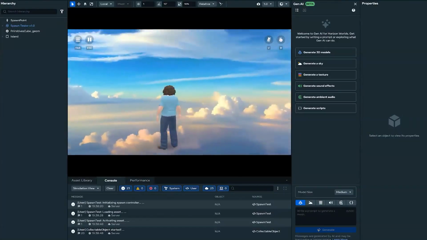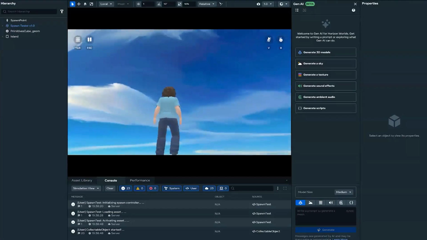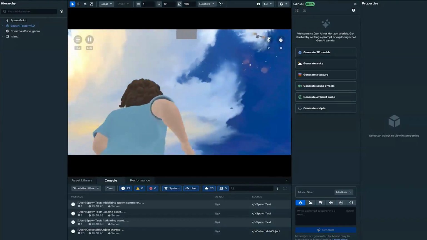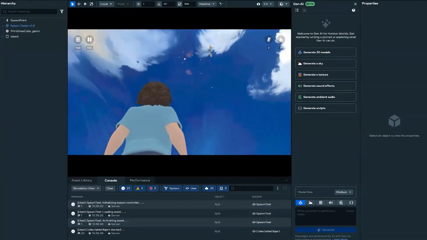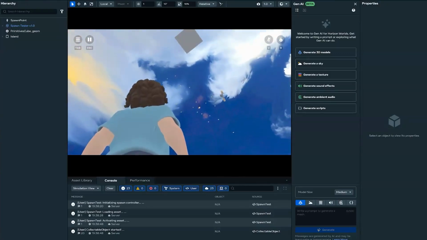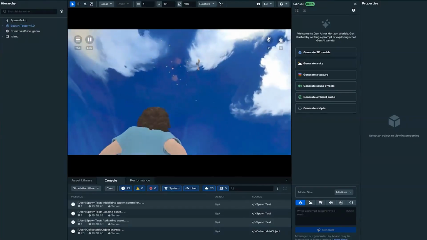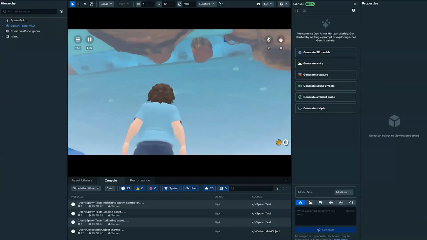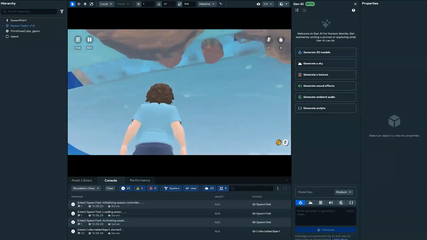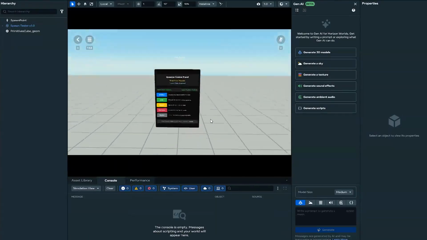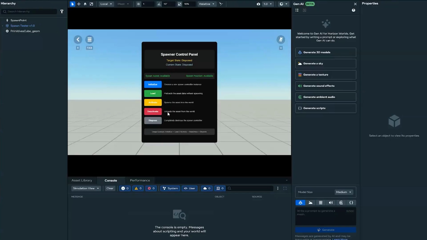But once it's active, I currently have a weird thing about this world where it's sending me really far away from the grid. I think it's because the assets that are there have colliders, so it's pushing me through the floor. But if I was up there still, I could deactivate the spawner with the deactivate button, which will simply unload the asset, right?